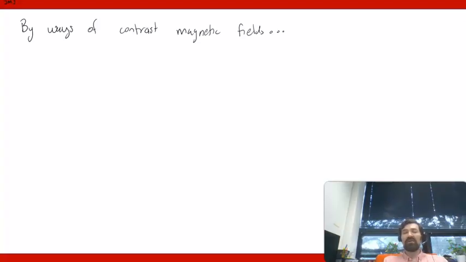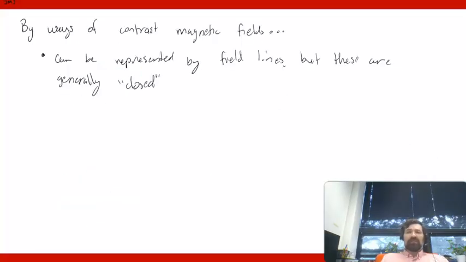So a little bit of comparison and contrast here. The first thing that we can say about magnetic fields by way of contrast is that although they can still be represented by field lines, the field lines for magnetic fields tend to be closed rather than open. So E-field lines are open and they're not allowed to cross each other. B-field lines are closed. So, in other words, this right here might be a perfectly fine B-field line, even though it's not generally going to be a typical E-field line. So B might look like this.